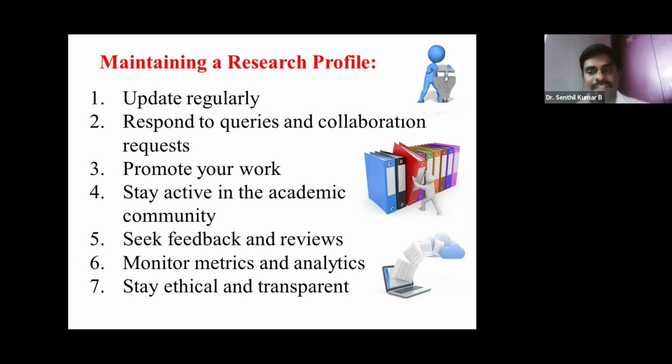Monitor the metrics and analytics. This is very important because whenever you update your publications, sometimes the citations will be missing for your publications. See to it that all the citations are included appropriately, and updated every time. You have to check these analytics and metrics frequently. And the most important thing is, please stay ethical and be transparent. Put all the information correctly and aptly. Don't cook up anything because the entire world is watching you. Whatever is done, you put the facts as such.